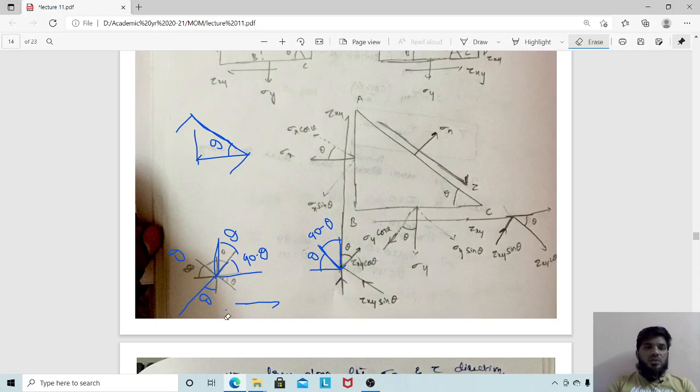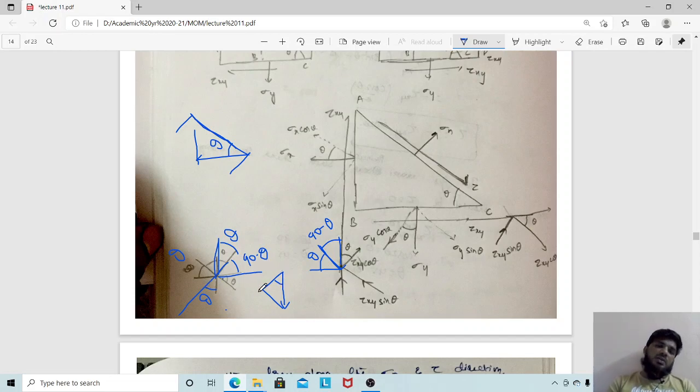Sorry, not those directions. You are trying to resolve with respect to sigma y, right? So your direction is downwards. This is your direction y. Sigma y is in this direction. So you should travel this way, and from here you have to travel perpendicular. So that is the reason this is sigma y cos theta. We have obtained the angle, this adjacent angle.